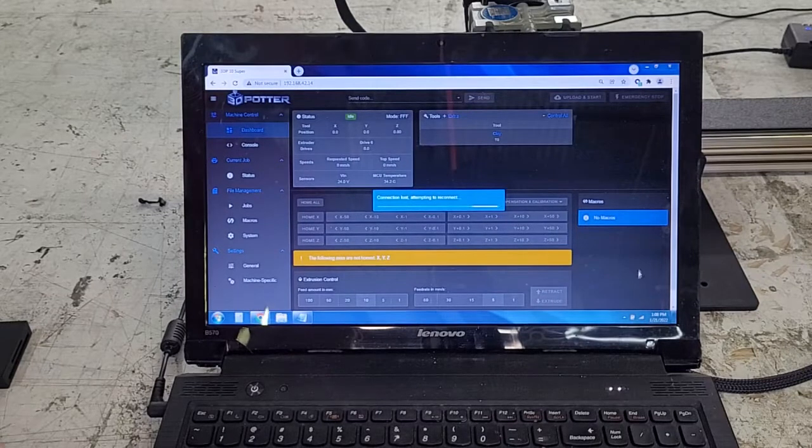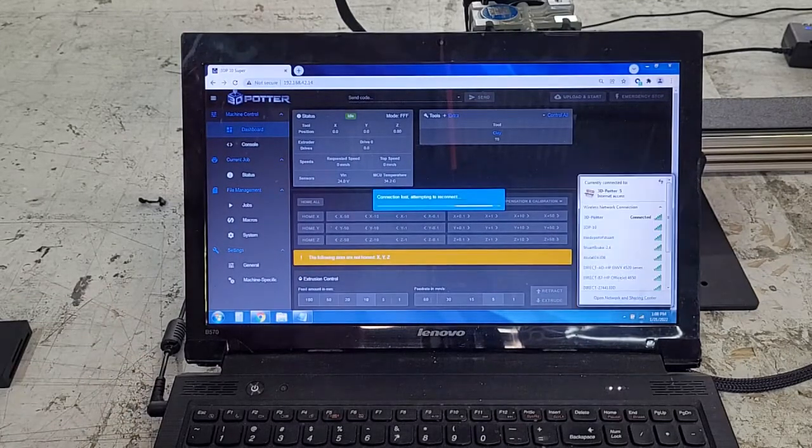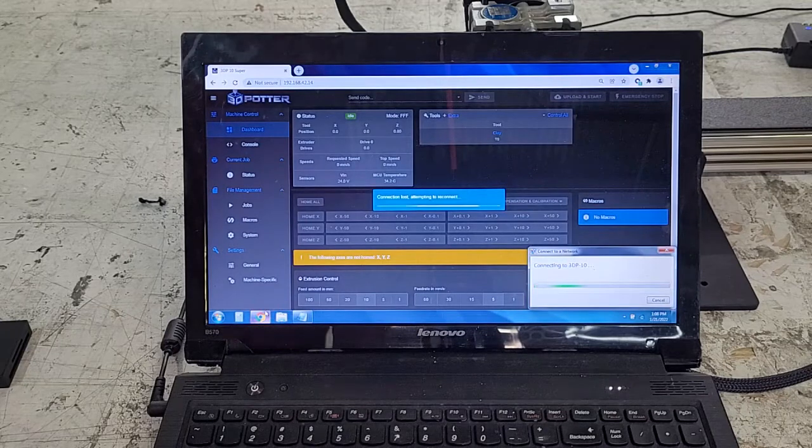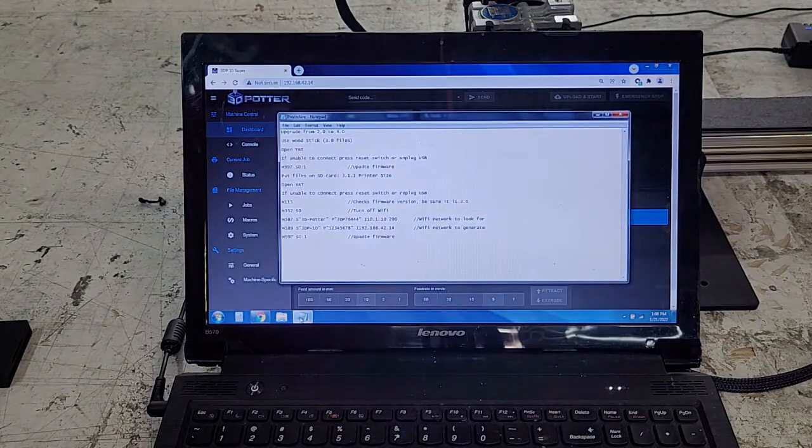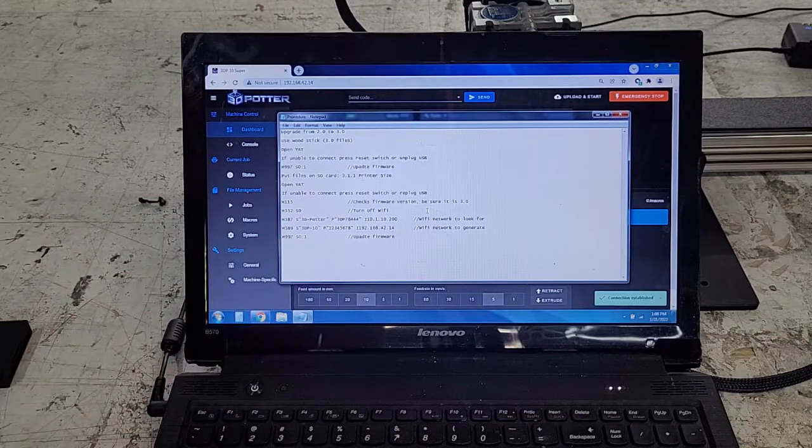So we're going to reconnect to the printer now. And we are going to type in a command that programs it to connect to a Wi-Fi network. These commands we have available online on our FAQ. Otherwise, you can just write it down manually along with me. Our programming command is going to be M587. So I'm just going to copy it here, and then I'll go over it in a moment.